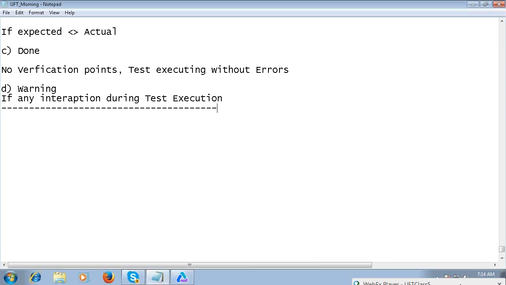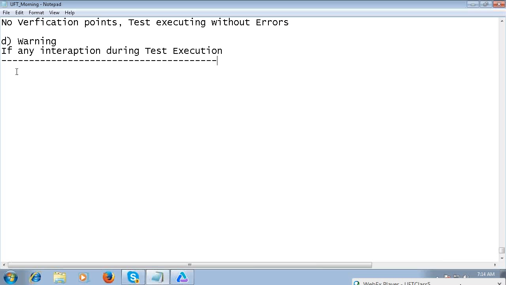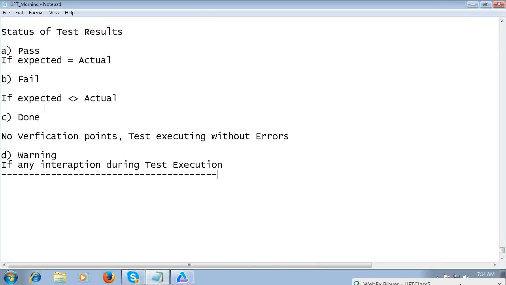These are the four types of result status in UFT test automation: pass, fail, done, and warning.